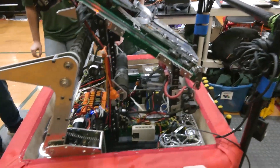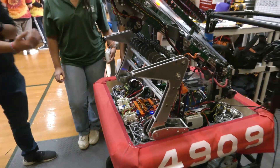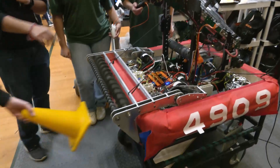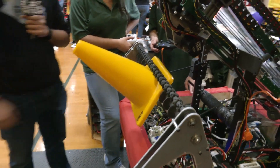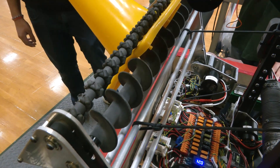So this year we really wanted to prioritize the full-width intake because it gave us more flexibility in just being able to intake. The way it works is when the intake comes down, we have a double roller system where the back roller is bigger. They spin in opposite directions and it just sucks up the cone and brings it up to a position. We've seen really promising results with this back TPU wheel — in our shop it centers the cone sometimes. So we plan on experimenting with that and maybe making the front roller also an auger wheel.